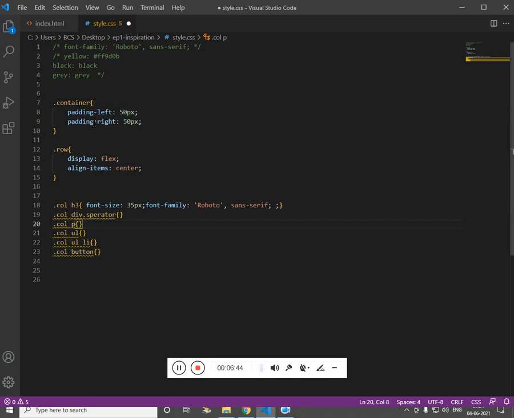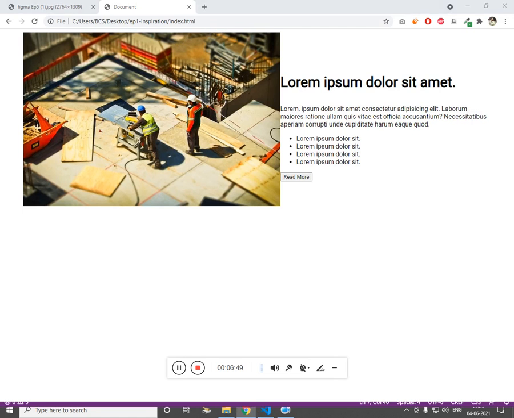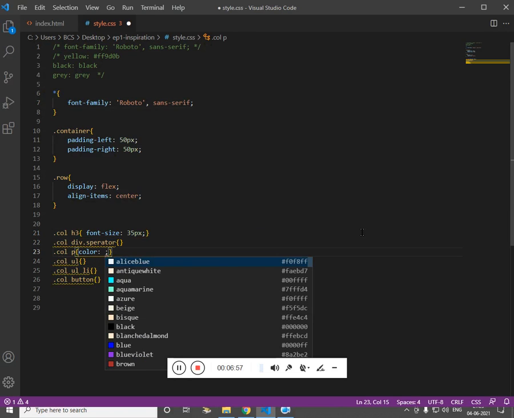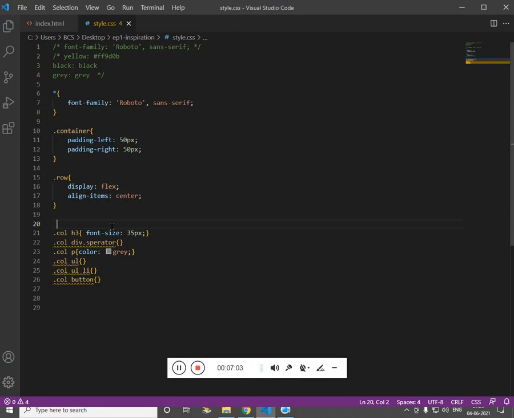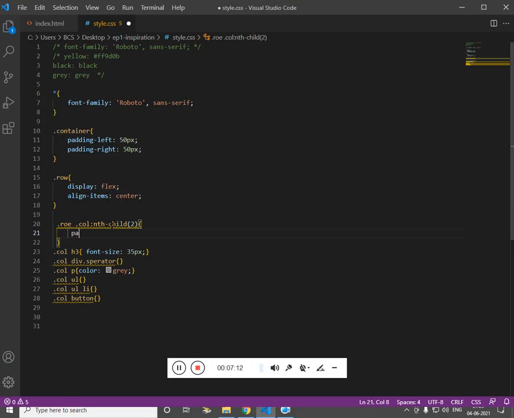Or in common, what you can do is on all elements set the font family Roboto. So now we don't need this, and let's change the color to gray for the paragraph. And on the second column, colon nth-child 2, we need a padding left of 15 pixel. Fine, there was a spelling mistake, you can see. Now that is working.